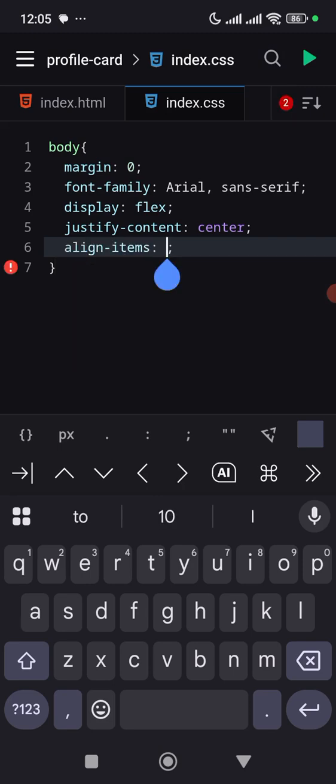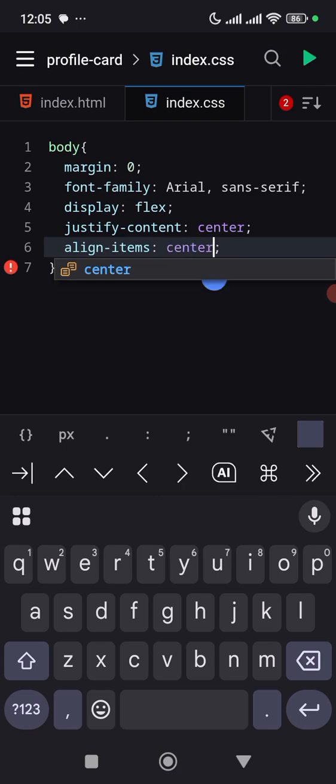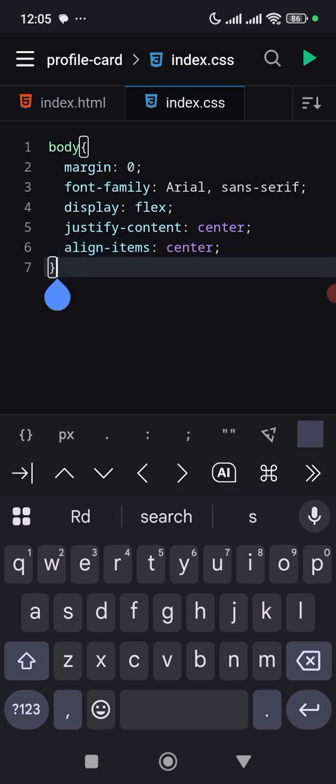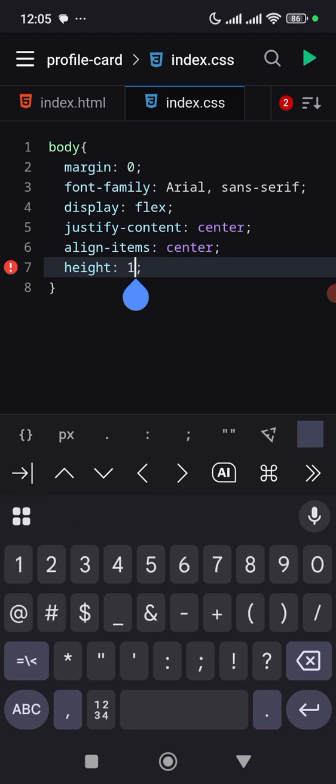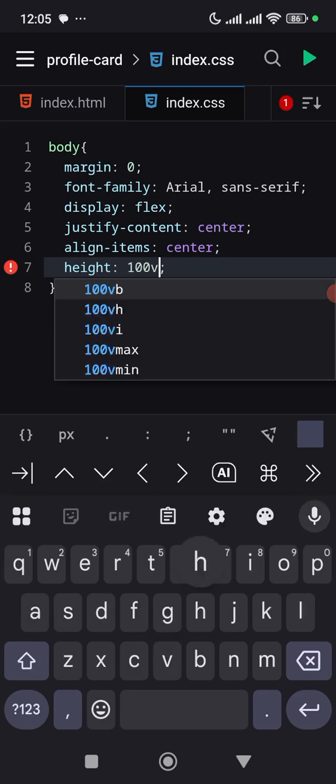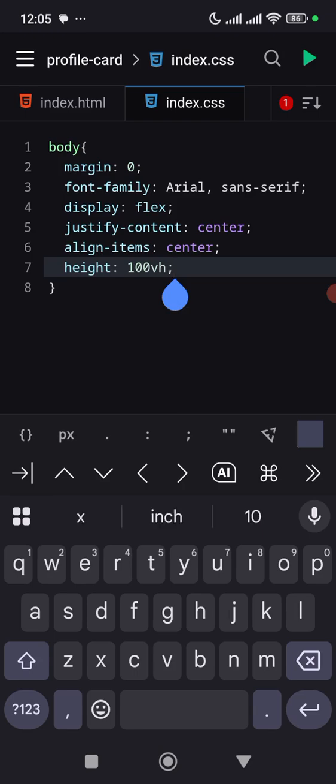I'm styling my page. I'm using CSS to style my HTML. So the height of this body is going to be 100 VH, not 100 VW.